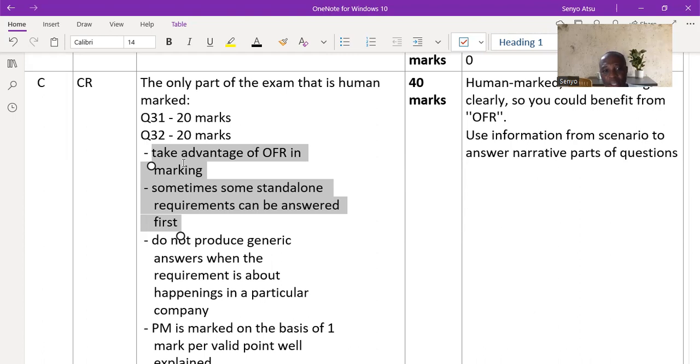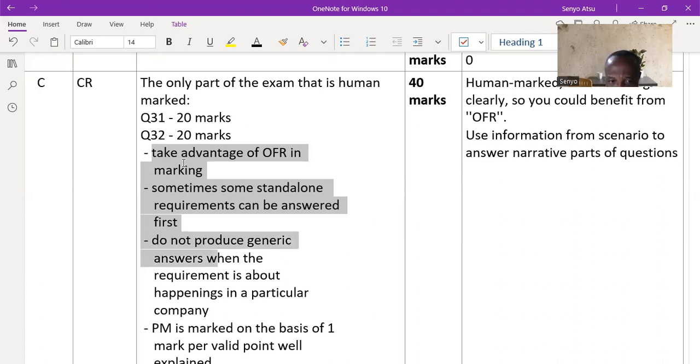The implication in that question was that when they set the targets, because of those high targets, management invested a lot of money in equipment, and this equipment never got to work. So there was huge investment in assets that were not making money. Those were the implications. Sometimes with requirements like that, you don't need to say anything about your calculation before you say something. So sometimes standalone questions must be answered first. It's an exam strategy. Learn it.